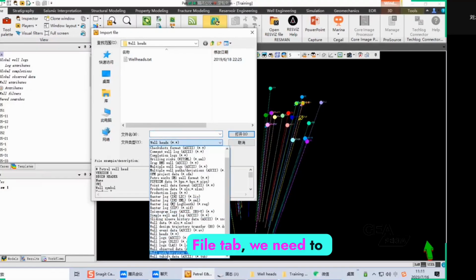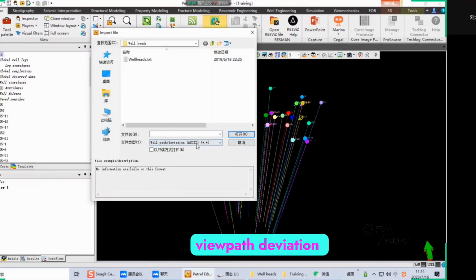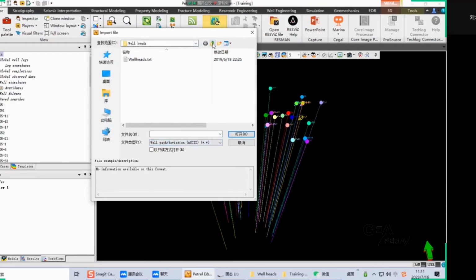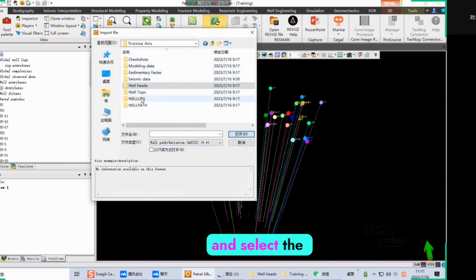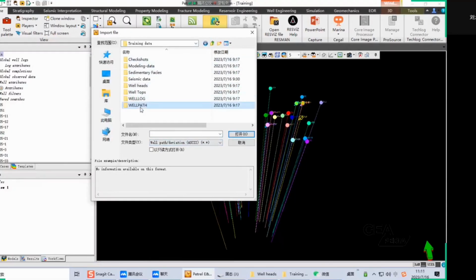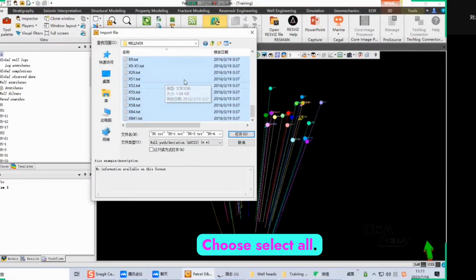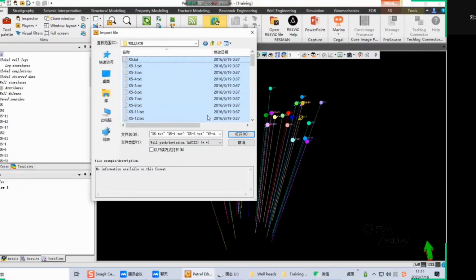File type, we need to change to Well Path Deviation, and select the well path folder, and Control and A, choose select all, and click Open.